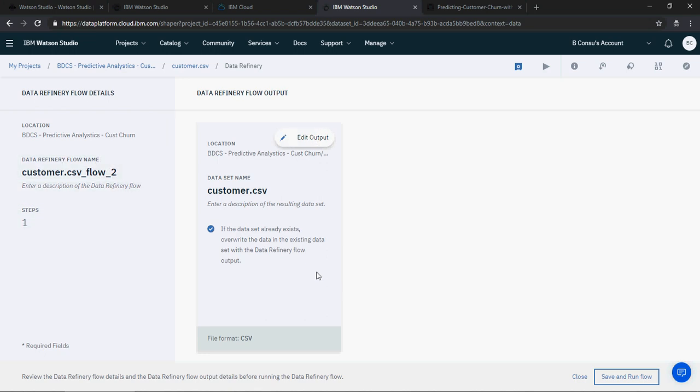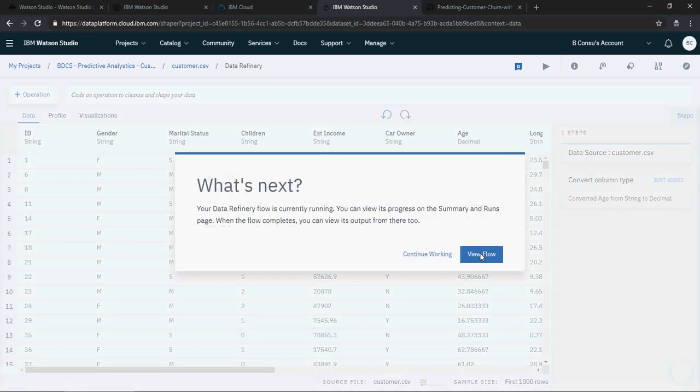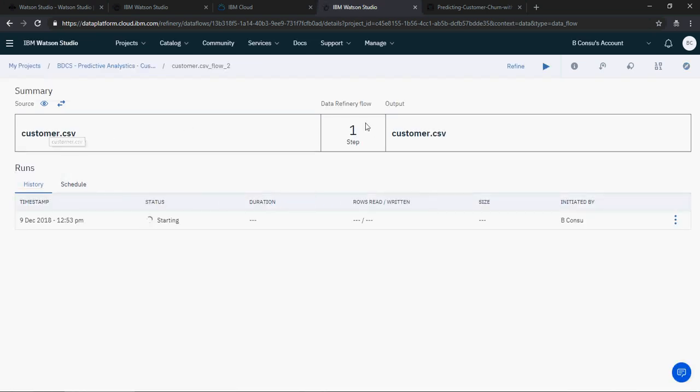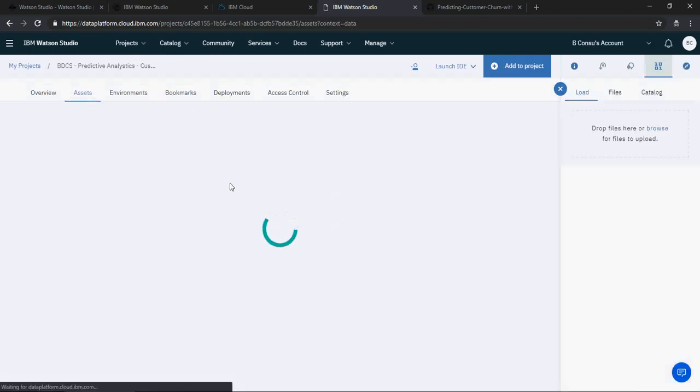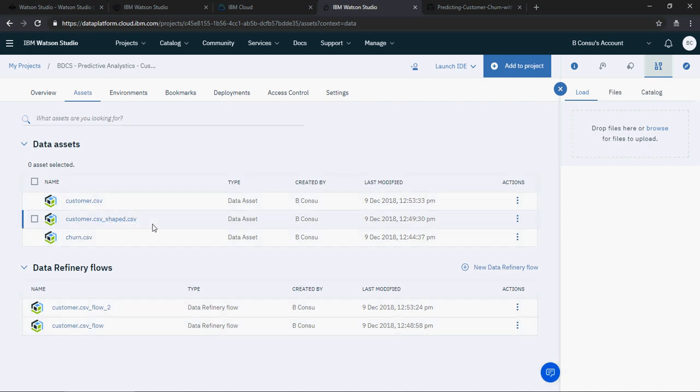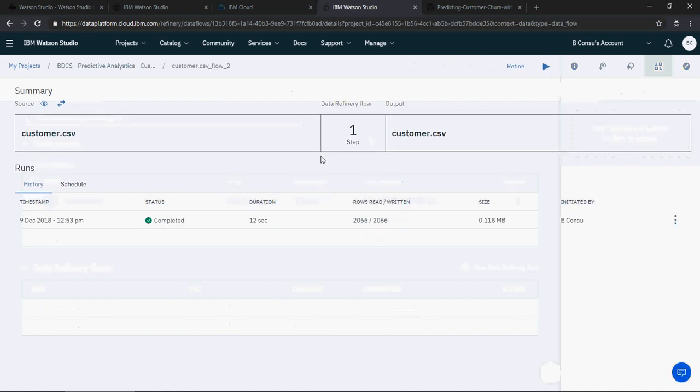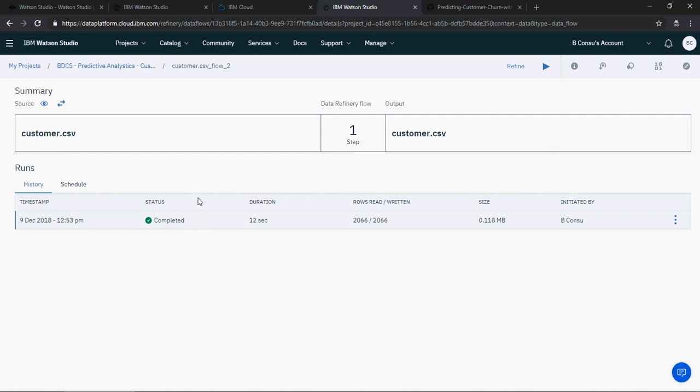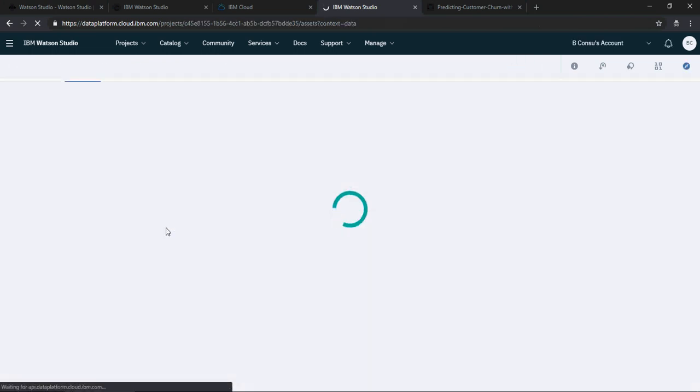And then what will happen this time is the output would override the input itself. So the customer.csv is going to be overwritten. So what I did was, instead of having two different CSV files, one as the input customer.csv and as an output CSV underscore shaped, I ran the same thing but overwrote the input file just to make sure that we just have two files, we don't have three files. So let it run. I can see the status by clicking on link, and you see that it's completed. So it's completed now. The customer.csv file, which was my input, is now updated. So let me open this, and you can see that the age is now decimal.